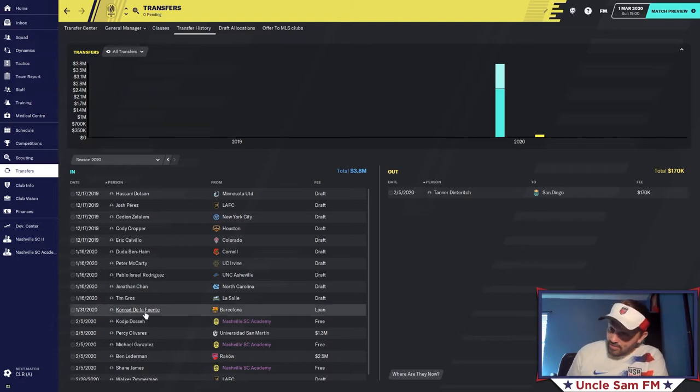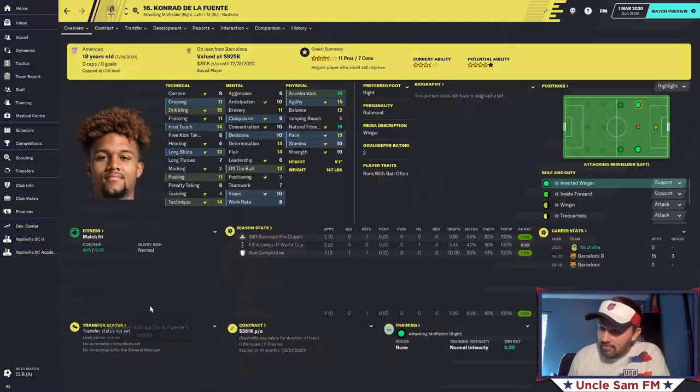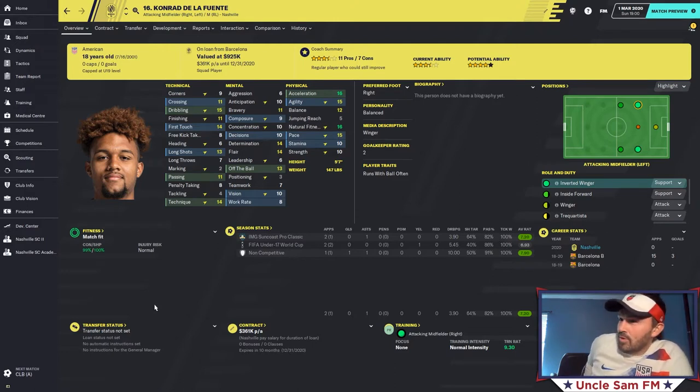Conrad De La Fuente, full disclosure, I didn't actually scout him. This is just a guy I know. He's a U.S. U-20 player. He's with Barcelona. I don't remember what made me look at him, but I noticed that he was available for loan. So I approached Barcelona, said, hey, let me bring him in, and they did.